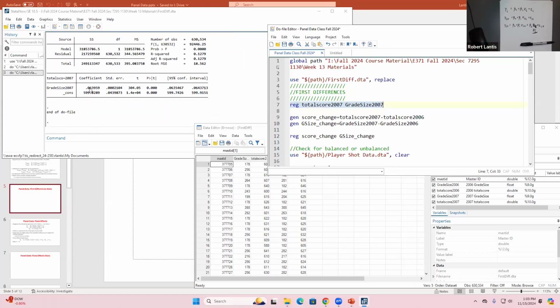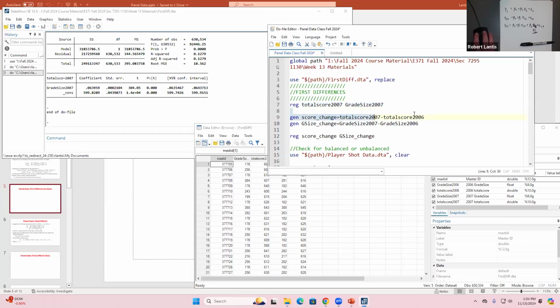So it's going to reflect a 1 unit change in grade size. So having one more student, the impact that would have on their total score. Now, the problem is I've got a huge omitted variable here, which is all of the other factors that would predict that student's test score.